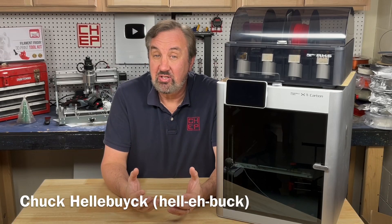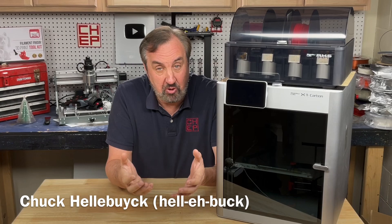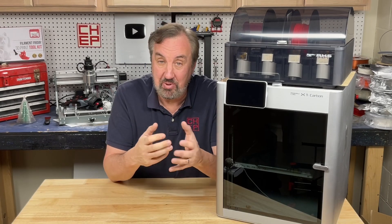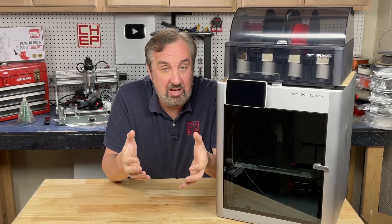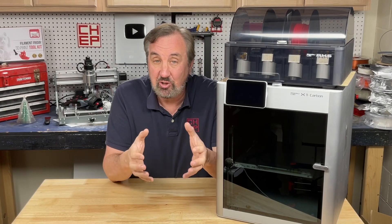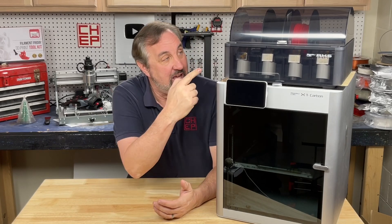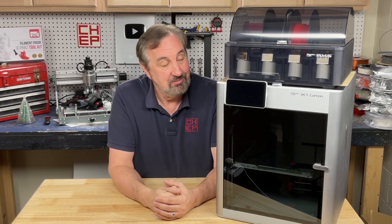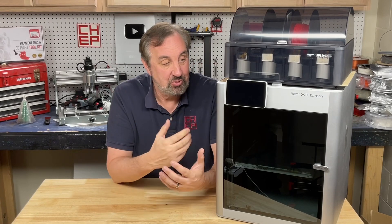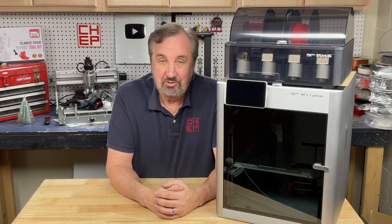There's no doubt that open source gave us the home 3D printer. RepRap started it all. We now have open source firmware, open source slicers, open source controls such as Octoprint with amazing features. We've even got extra fast printers like the Voron which is completely open source. And now a lot of those features just showed up in the Bambu Labs X1 Carbon with the AMS multicolor system — except this is closed source. Is this where we're headed now? Closed source is going to trump open source? Let's talk about it on today's Filament Friday.